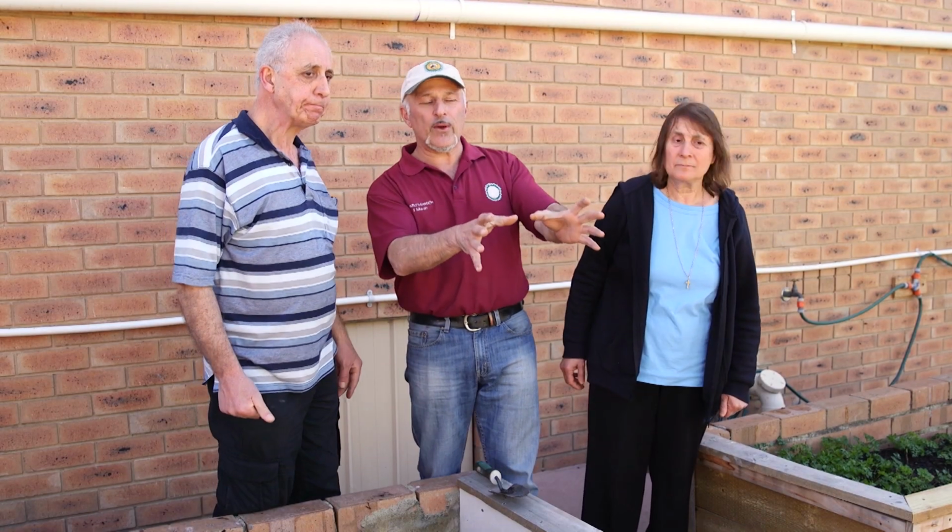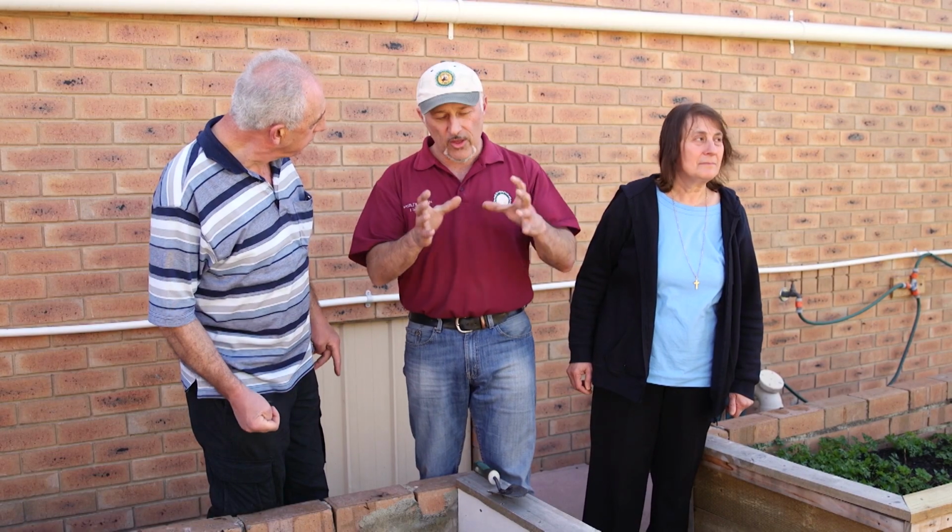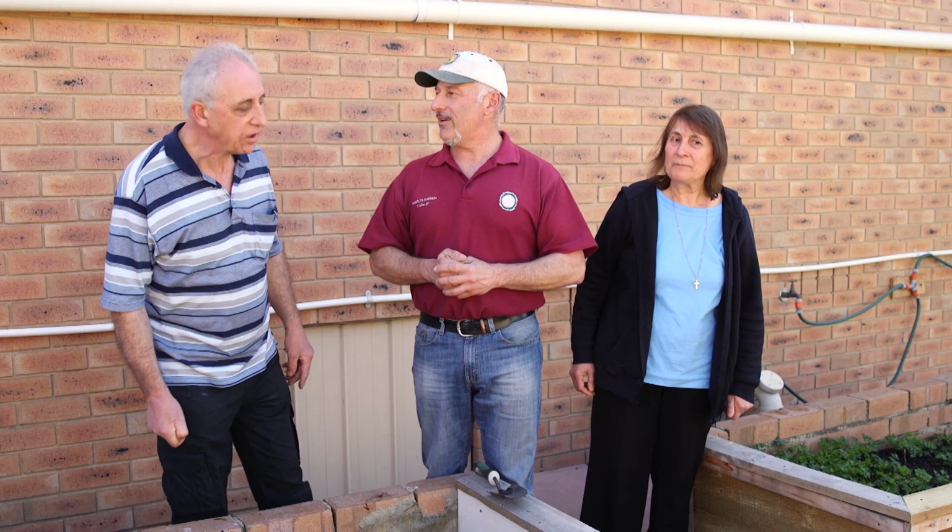Okay, what about the existing plants? Can I add the compost around it? Of course you can. Now, if you've got a little area between the plants where you can dig in carefully without disturbing the roots too much, by all means. Small areas like this, drop all your waste in there, cover it over, and it'll come to life. Yeah. It's the best way to do it. Fantastic. Okay. Thank you.